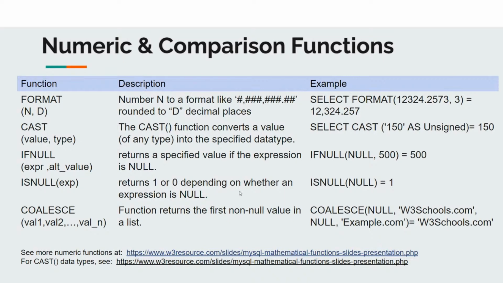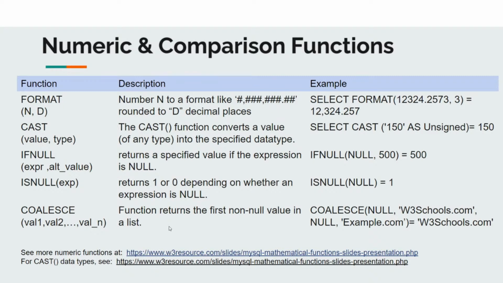Now, is null the expression? It'll return 1 or 0 depending on whether the expression is null. This is what I was thinking about before. If there's a null value, it will return a 1, or if not, a 0, which is useful in detecting the nulls you have in a data set and deciding what to do. You could use this in a where clause and get back all the nulls, although that's a fancy way to do it, because I usually just write column is null instead of using the function, but you could use the function too.